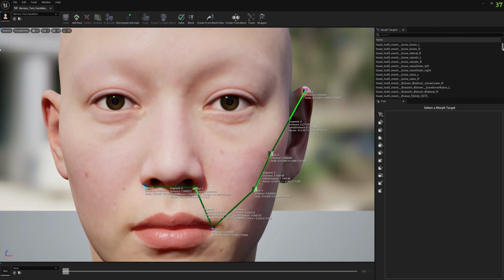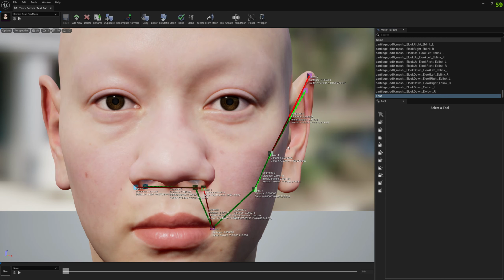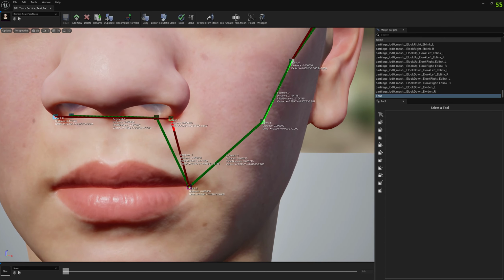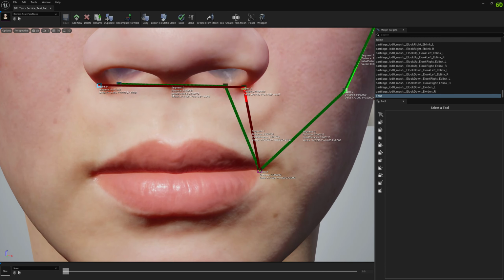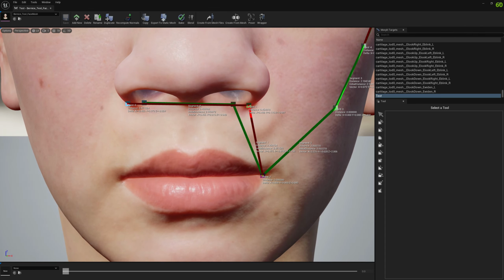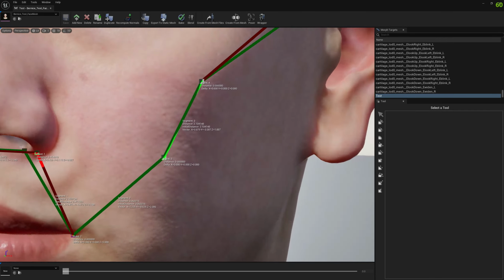And what we can do now, we have already a morph target that slightly modifies the nose and the ear, and we will see how this ruler reacts to this morph target, right? So we will see that the first segment here is impacted by our change because we sculpted the nose. So the nose has a different representation, and it shows you exactly the new path.